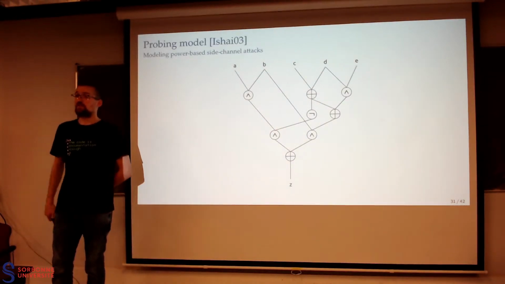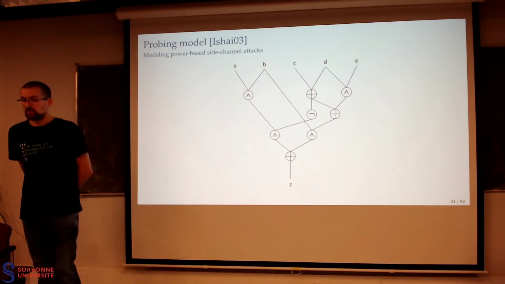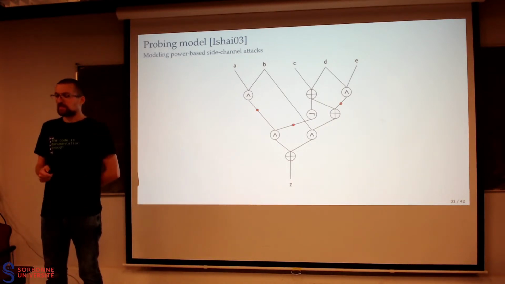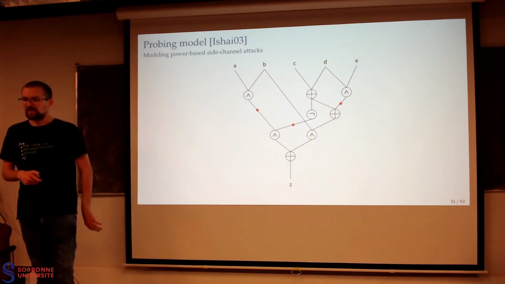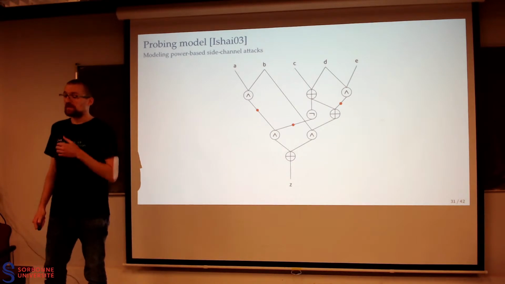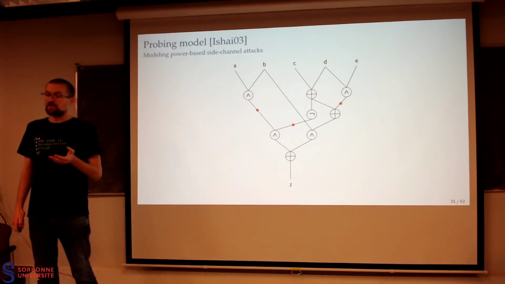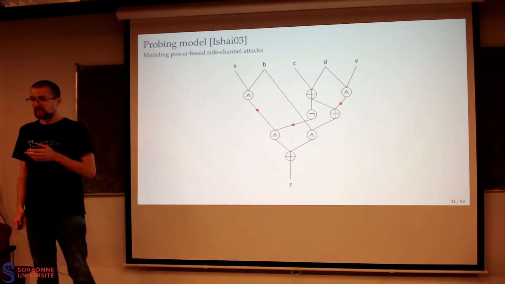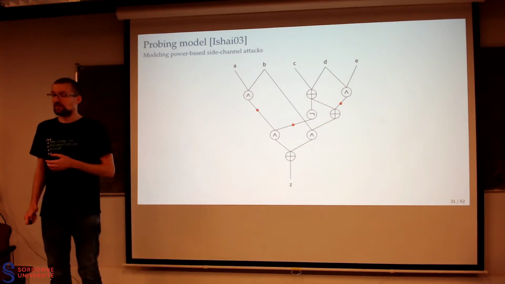To model this attacker, we are going to use the probing model, where we consider an attacker that can place t probes on the computation. So it can place t probes on intermediate results of your computation and thus gain knowledge about t intermediate results. If t is greater than 1, this is called a higher-order power analysis.